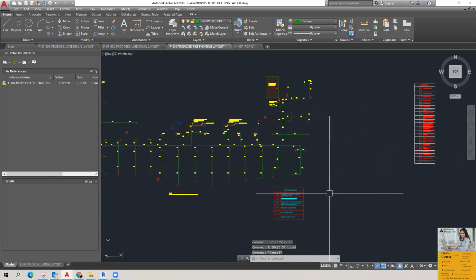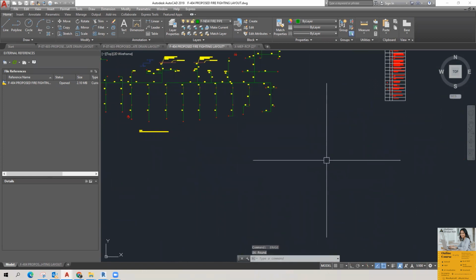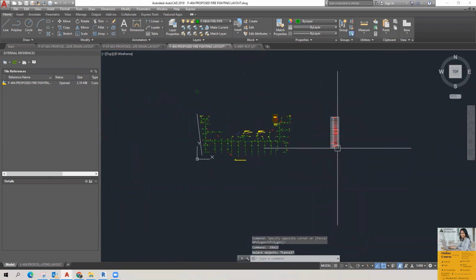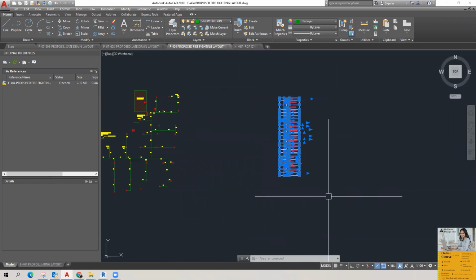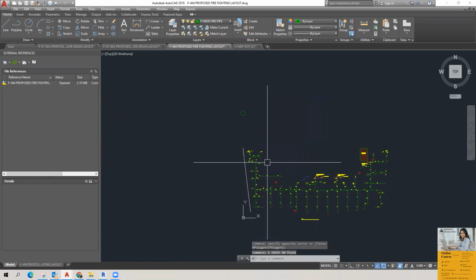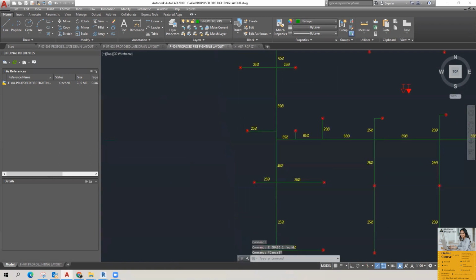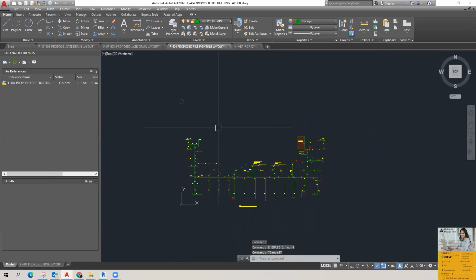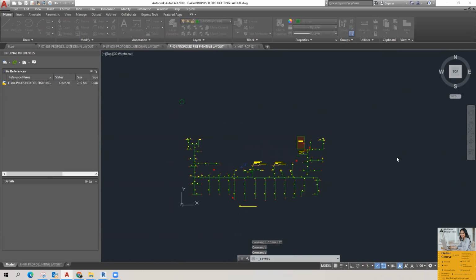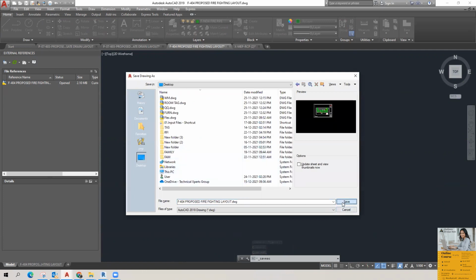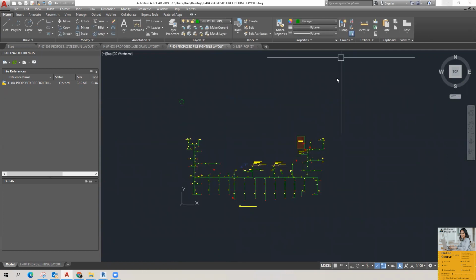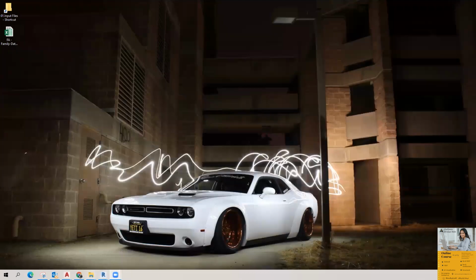Okay, I've just made a cleanup for this file. Okay, I'm going to save this one. And I will link the same.